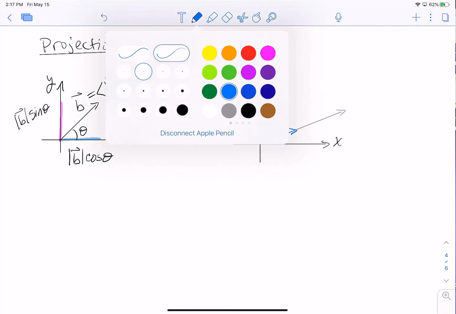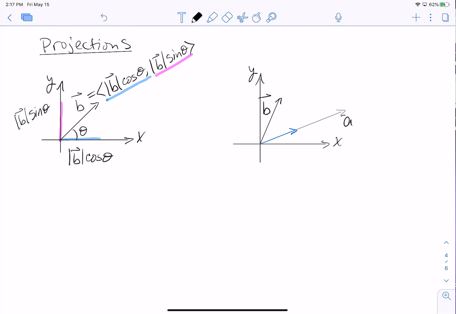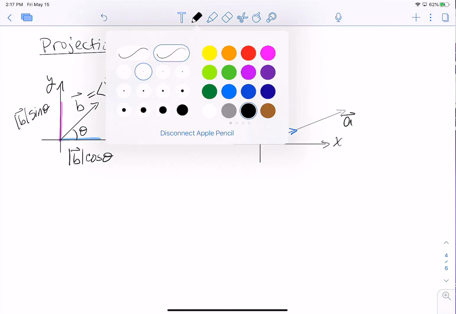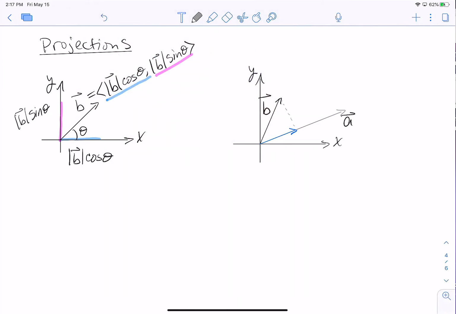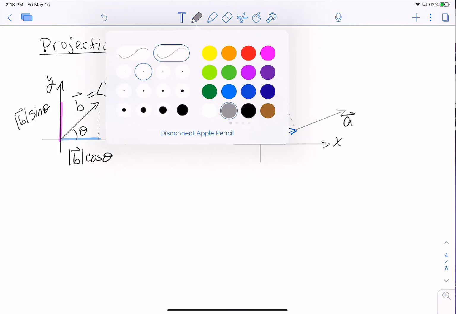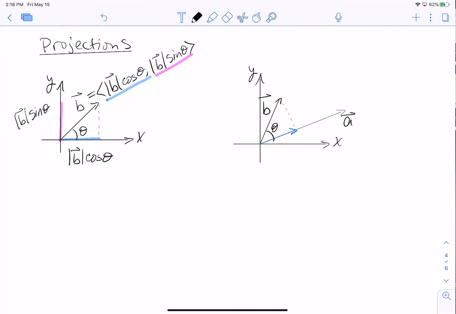For ease of speaking, and because I know what we're developing here, I'm going to call the rotated x-axis-ish thing A. So we have a vector A, we have a vector B, and the blue shadow on the vector A from vector B meets the vector A at a 90-degree angle, just like the shadow on the x-axis was a 90-degree angle up to the head of the vector B. Because I rotated this picture to make this new one, the angle between the two vectors hasn't changed, so it's still theta. That's now the angle between A and B.